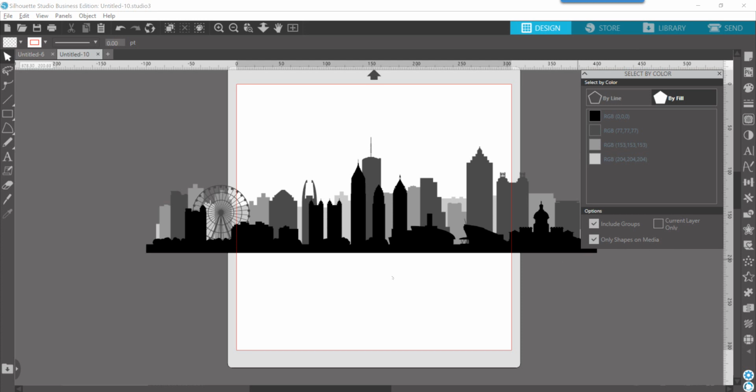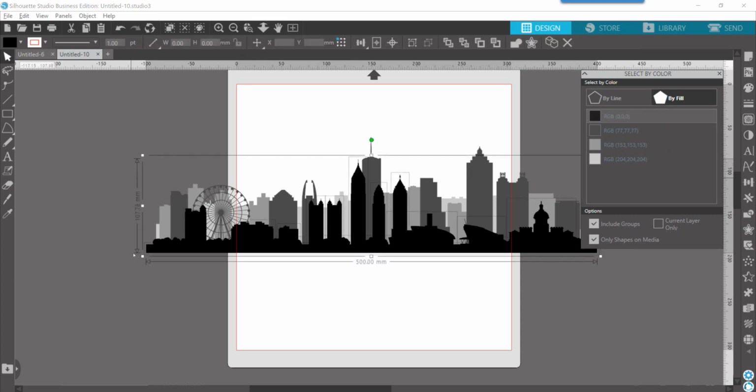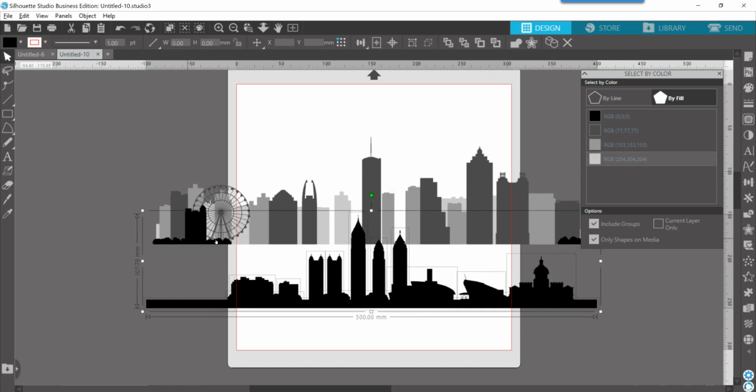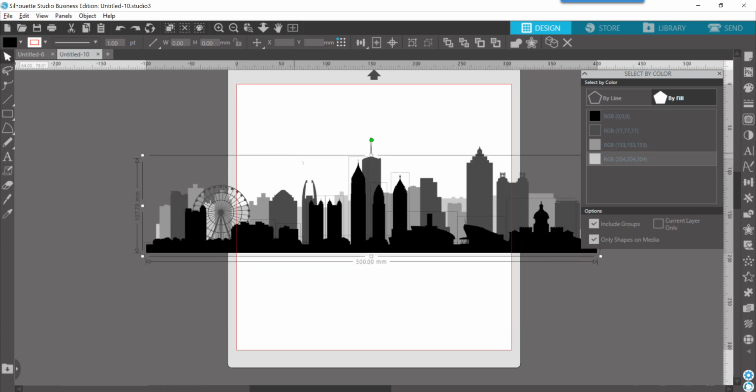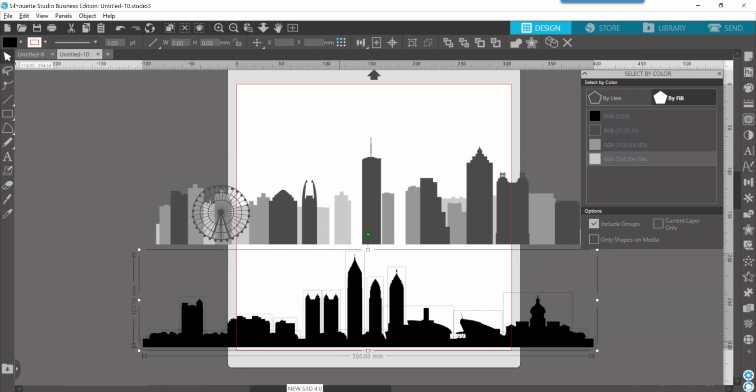So when this is checked, that means that if I selected this black color, even though my bounding box goes the full length of this image, it's only grabbing those pieces that are on my media mat inside of this red lined area. Okay, and I'm just going to do Control Z to undo that move. Now if I unchecked this box and then selected, you can see the bounding boxes look the same, but when I move them, they're all together now. So it just really depends on how you have this sized, what your preferences are for this little panel here, and how you want to move forward with that.